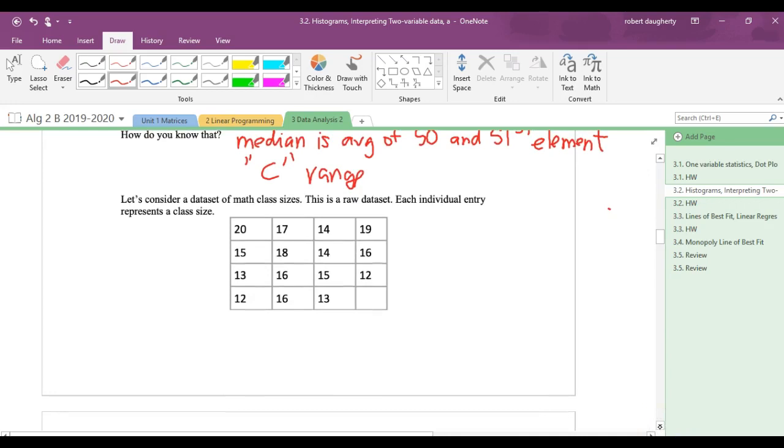So what I'm going to do next, and you can follow along here, let's take this data set, much smaller than what you just saw, and let's see if we can enter this data into a histogram. So you'll need to know how to create a histogram. I think it follows pretty easy.